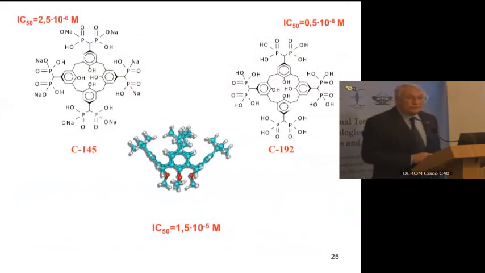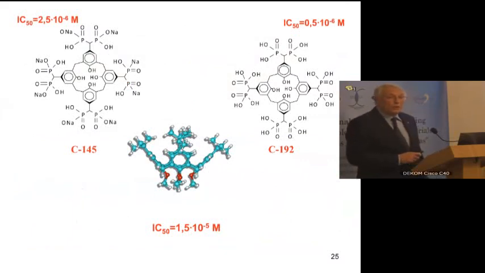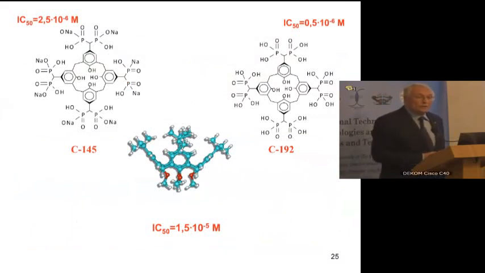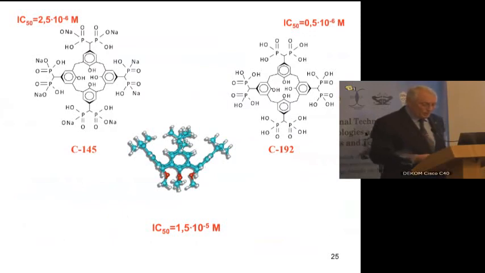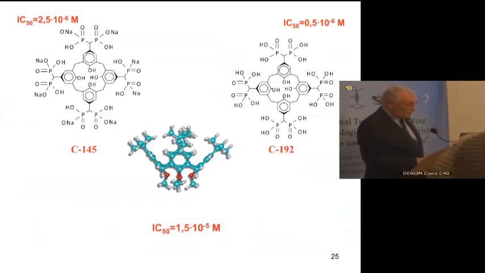And now we're coming to calixarenes. This is an example of our cooperation of our Institute of Biochemistry with the Institute of Organic Chemistry of our academy. So we have tried different types of calixarenes, whether they have any impact, whether they have any influence on the fibrin polymerization process. And of many of these calixarenes, we have found with our colleagues, two of them were very interesting in the sense that they really inhibit the fibrin polymerization process.